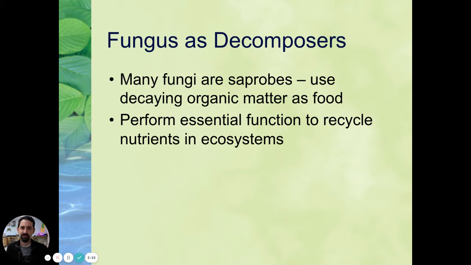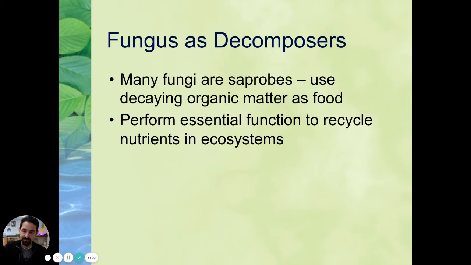So as far as decomposers, many fungus are saprobes. That's a term for an organism that lives off of dead organic matter. So when you see, let's say, a mushroom popping up out of a tree stump, that's a good example of this. One of the things that fungus can do that a lot of other organisms cannot do is they're really good at breaking down things like wood and cellulose. We talked about cellulose being that structural carbohydrate that makes wood be what it is, makes it nice and strong. It's hard to break down.